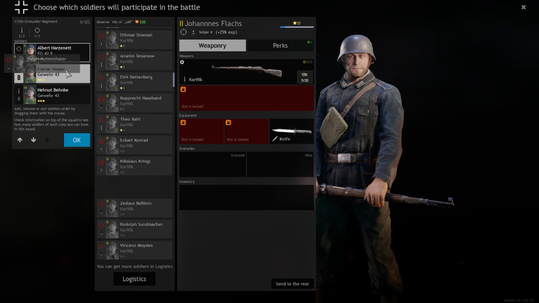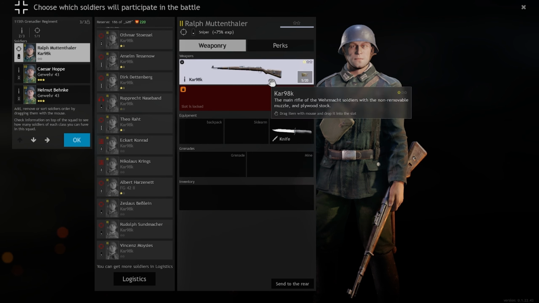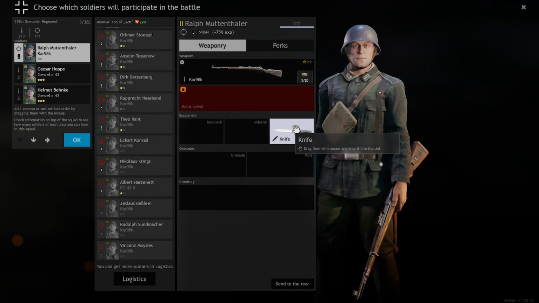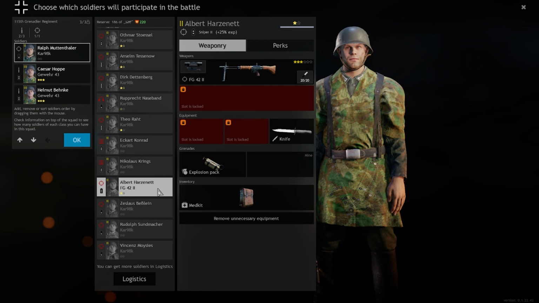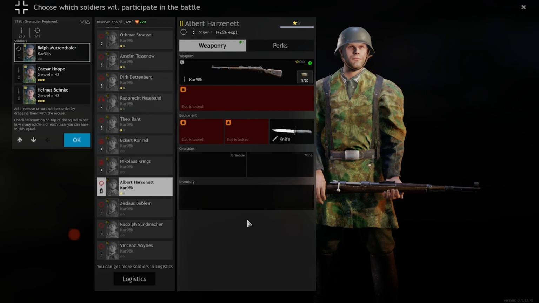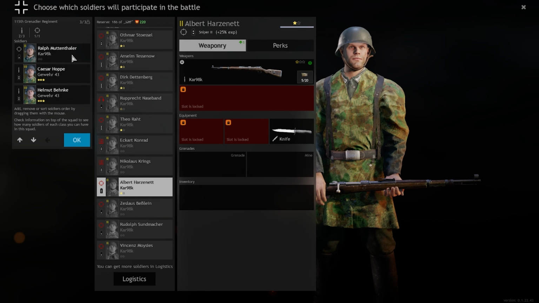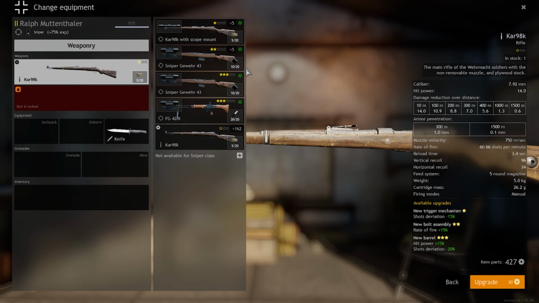So when I swap him, you'll notice that he doesn't swap any gear. He just comes in essentially naked, and you have to reorganize his gear there. So what you can do is, this is the soldier I took out. You can go ahead and remove unnecessary equipment, and it'll strip them down to base gear. Now you can go back into Ralph up here and start selecting the gear that you want for him. And you're going to have to do this when you're swapping out different tiers of troops.